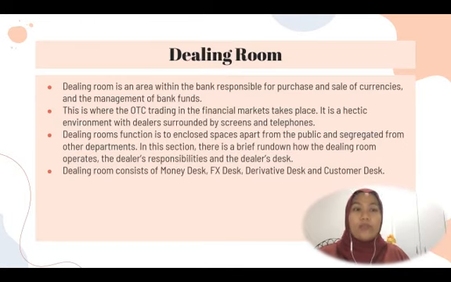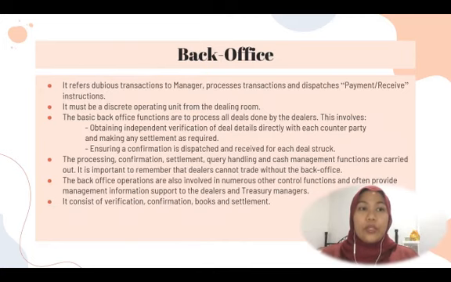The dealing room consists of money desk, foreign exchange desk, derivative desk, and customer desk. Back office. It refers dubious transactions to the manager, processes transactions, and dispatches payment or receives instruction. It must be a discrete operating unit from the dealing room. The basic back office function is to process all deals done by the dealer. This involves obtaining independent verification of deal details directly with each counterparty and making any settlement as required, ensuring a confirmation is dispatched and received for each deal struck.